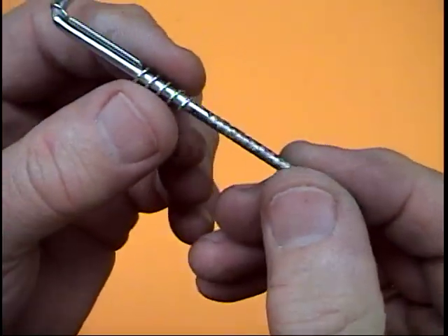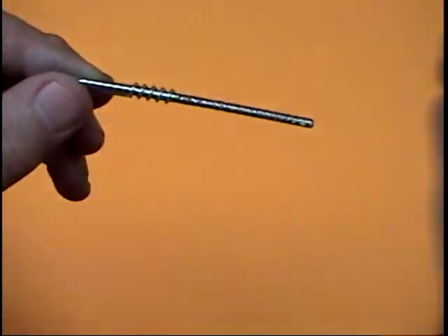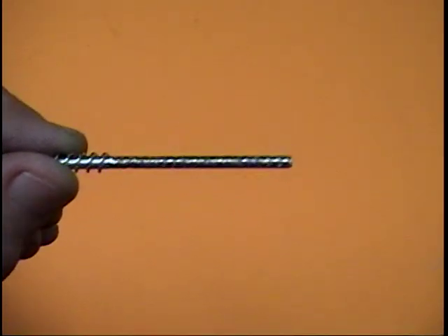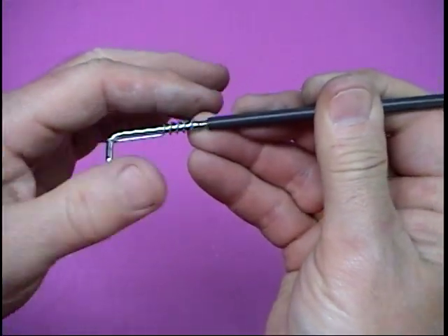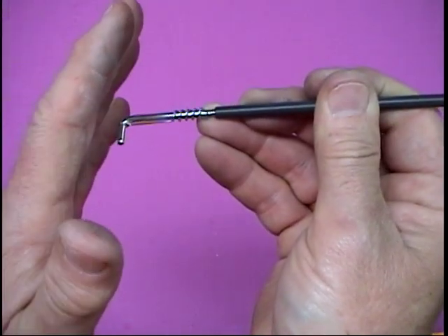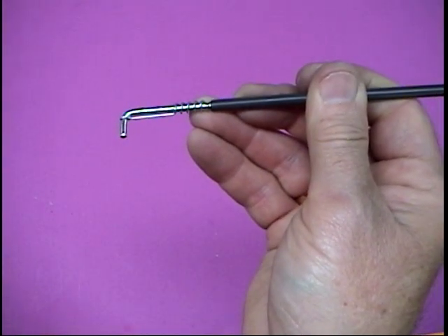I roughened that up. I'm going to take the other end of the push rod and roughen that up inside and out, because I want JB Weld on the inside — or maybe I can do this on the outside. I have to leave the jury out for a few minutes here. But before I can go any further on this, I need to know the total length, so I need to be able to have this adjustment — get everything set in neutral. I really have to improvise this as I go. What's going to happen, I'm sure John will upgrade this and put this into the additions to the directions.